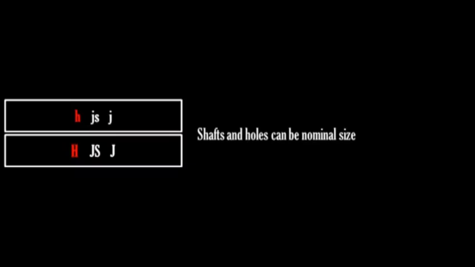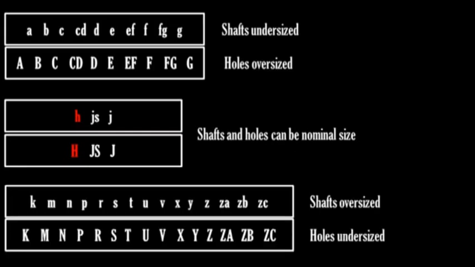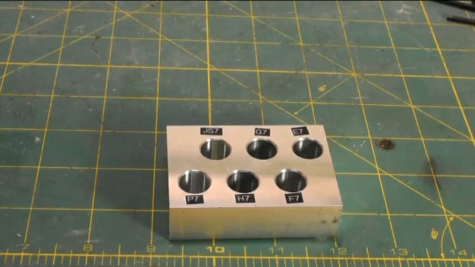The H tolerance zone is important because it's taken as the middle. Shafts or pins with tolerance zones before H in the alphabet will never be the nominal size. Holes will always be larger and shafts will always be smaller. After H, there are a few tolerance zones, such as J and JS, where the shafts can be larger or smaller, but as you go further through the alphabet, the shafts will get larger and larger and the holes will get smaller and smaller. Holes always get an uppercase letter and shafts always get a lowercase letter. Okay, so now we have a naming scheme for tolerance zones.